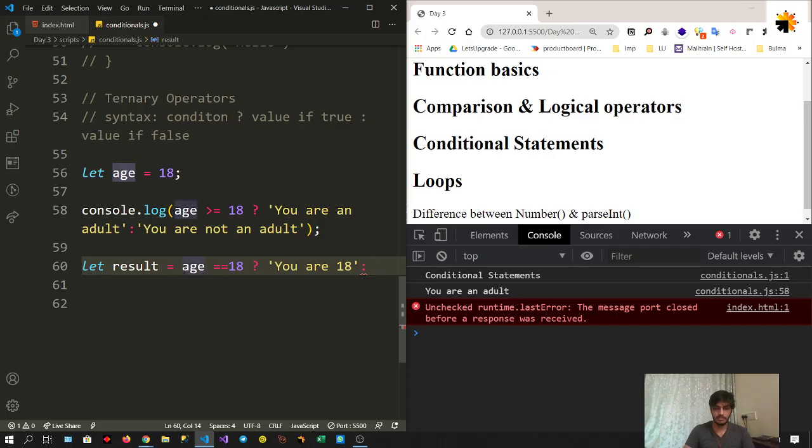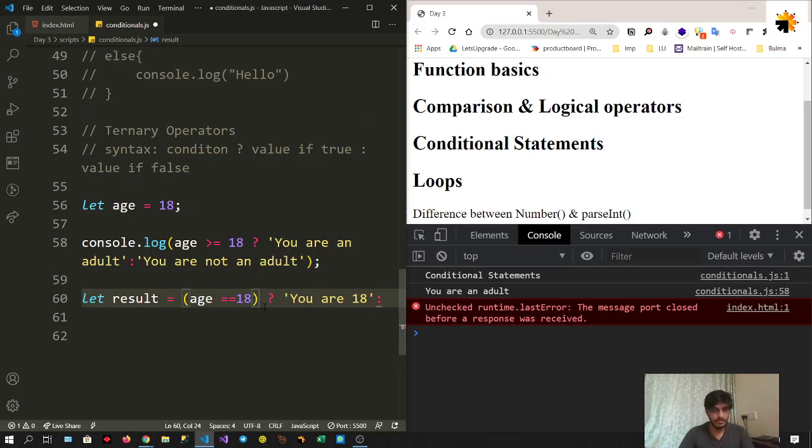To make it simple, I'll keep this in brackets, take it to the next line, and we'll have another age equal to 20, then you are 20.